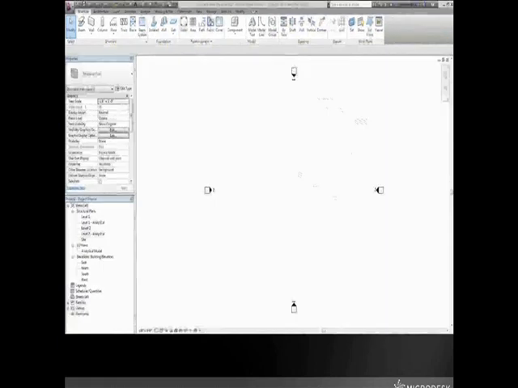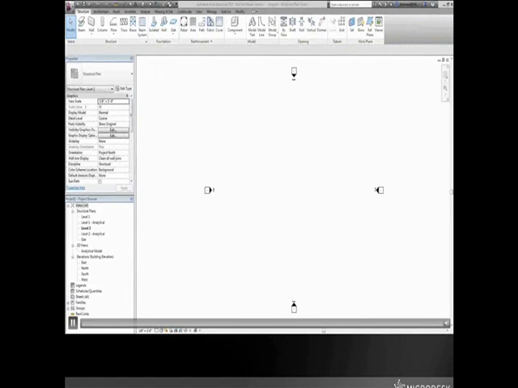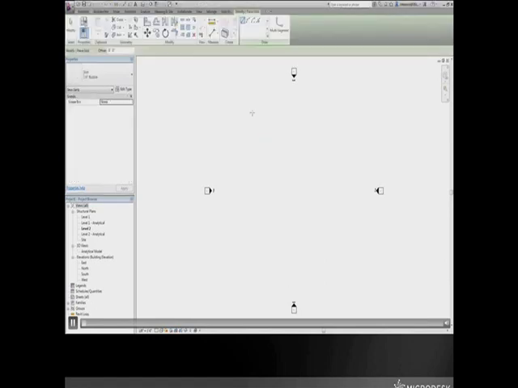So what we're going to show you next is the Analytical Enhancements for Revit Structure 2013 and how to export that into the cloud for analysis. So very similar to the previous example, I'm going to start out fresh with the fresh template and just go ahead and draw a couple grids here.